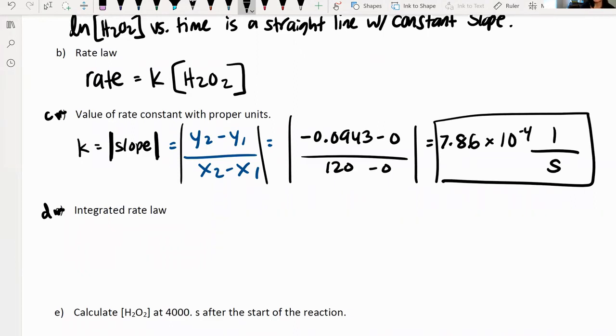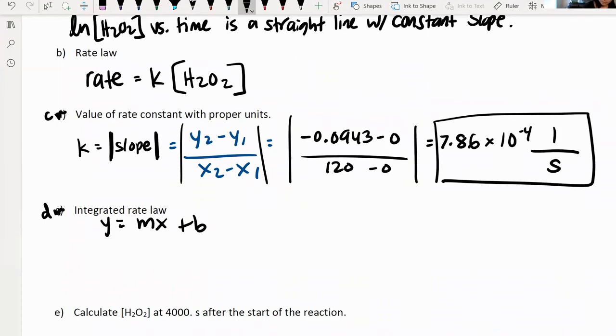So now for part D, writing the integrated rate law. Integrated rate law means y equals mx plus b. That's what I need you to think. And so we're just going to substitute in what we have on the y-axis. Well, no, we don't even have to substitute in our k yet. Let's just hold off on that. Substitute in what we have for b, etc.